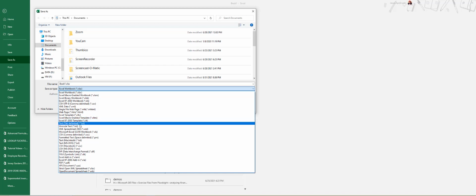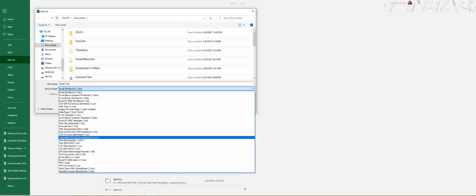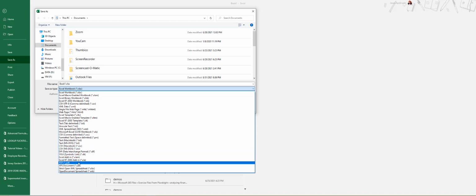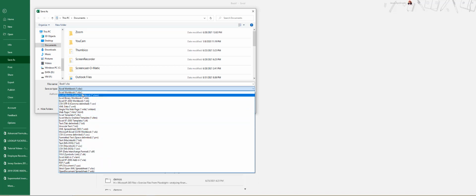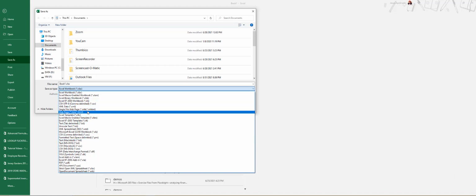We have text, tab delimited text files. You could save this file as a text file. And also we have CSV, comma separated value, or you can call it comma delimited. And then going forward, we have formatted text. We also have CSV Macintosh, CSV MS DOS. And we also have the PDF version and XPS and so on and so forth. But these are a lot of options. I believe there are close to 30 options, but these are many options to choose from.